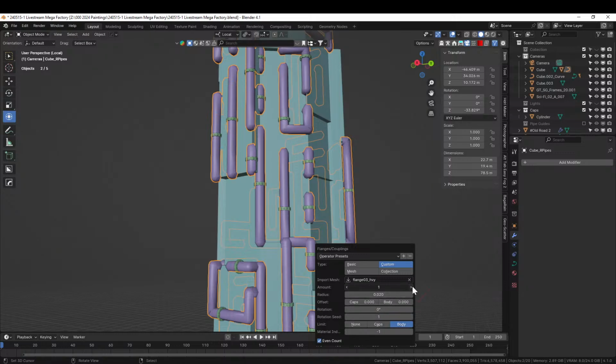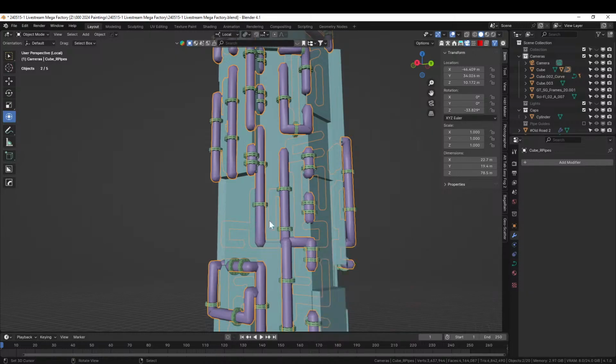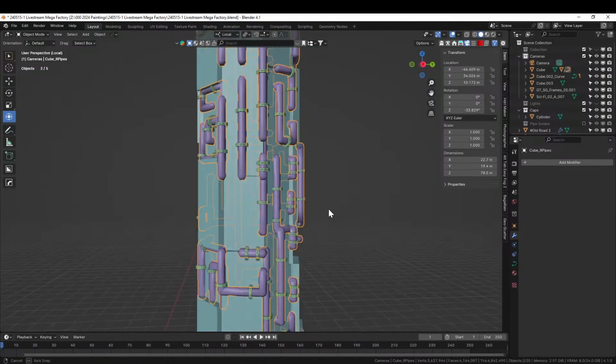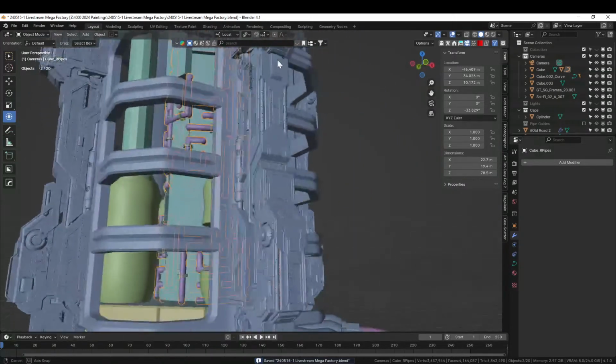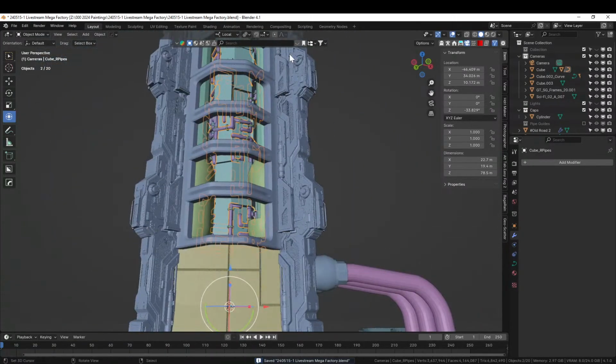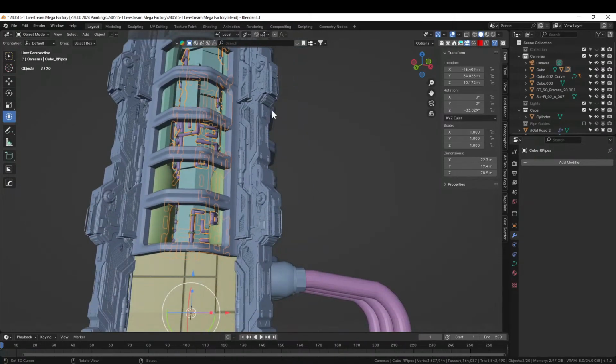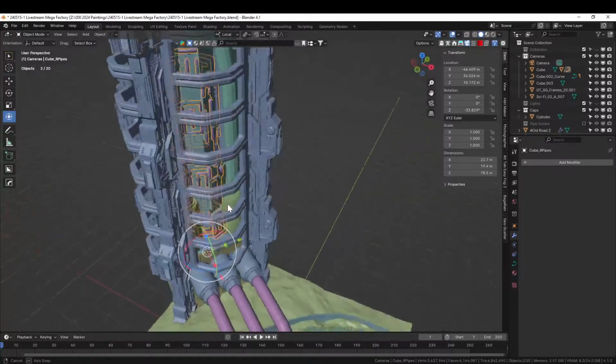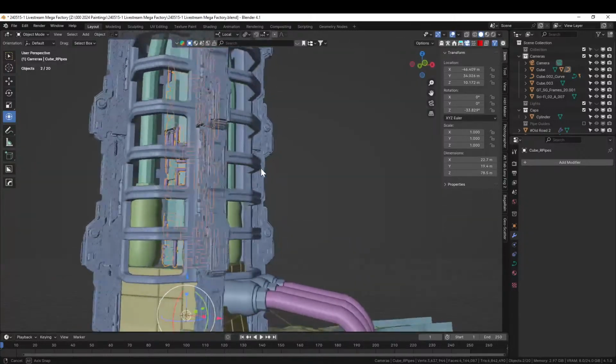Amount 2. Make it a little thicker. There we go. Cool. Let's see what that looks like when we come back in. Yeah, we're getting that, like, we have industrial things happening on the inside. What are they? We don't know. We don't care. That's fine. Working for me.